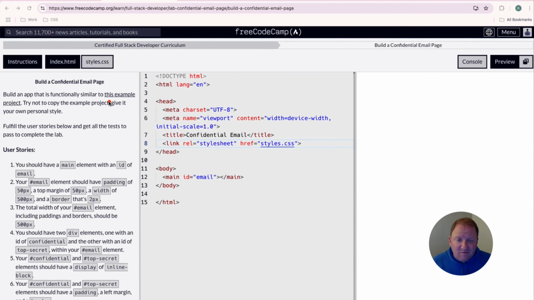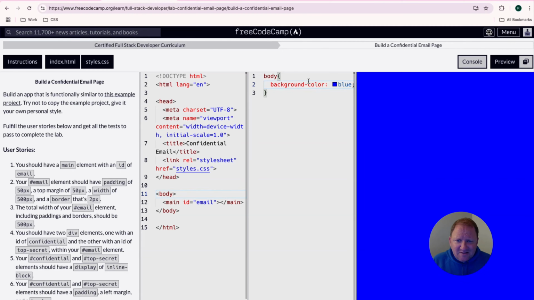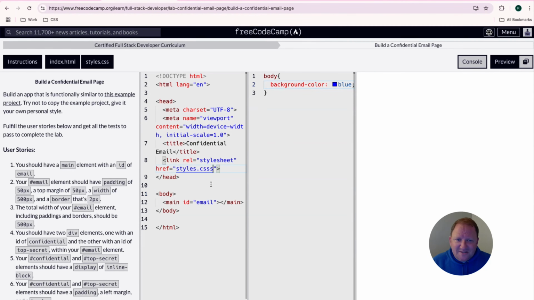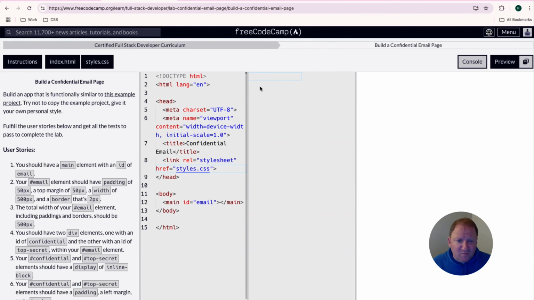If you've been watching any of our videos, I'm always telling students, hey, when we're trying to do any kind of CSS work, let's go ahead and add something to it that will be drastically visible if we were to change anything. So I'm going to go ahead and click the styles.css here. The easiest way to see if we have it linked up properly is to go ahead and add a background color. Let's add blue. There we go. So we know that it is linked. Any mistyping down here will cause this to not be blue. So a great way to test that out is just change the background color. And if we don't need it, let's go ahead and remove it. But we at least know that our styles are linked.